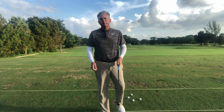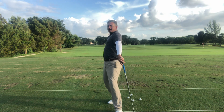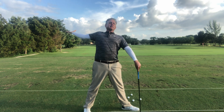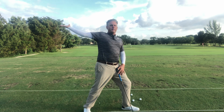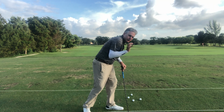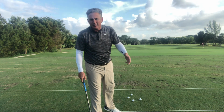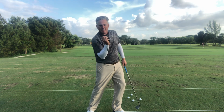elbow gets pulled in. So if you would imagine Michael Jordan going in for a dunk, he's pulled his arm back. He's pulled his arm back here, okay? He's flying through the air, fully extended, like that. You'd never see Jordan flying through the air like this and try to dunk a basketball. He's fully extended. Here's another example, football fan. If you're, not to say you have to be a Tom Brady fan, but Tom Brady would never throw a football from in here and get any yardage on it.